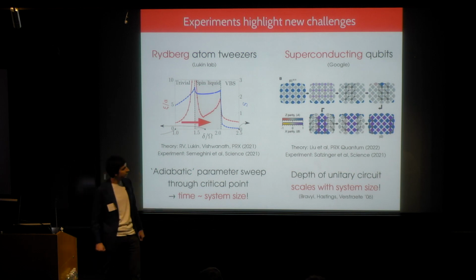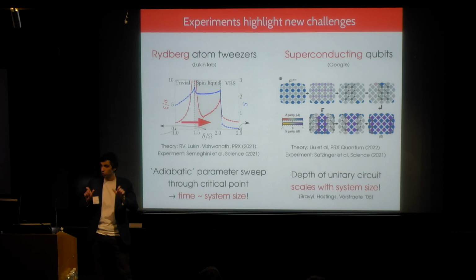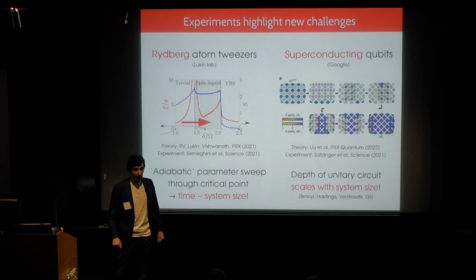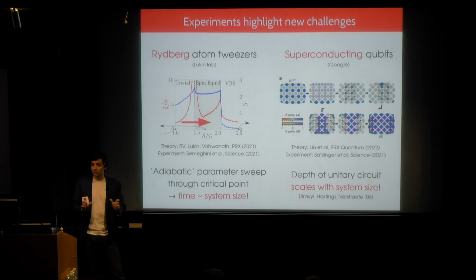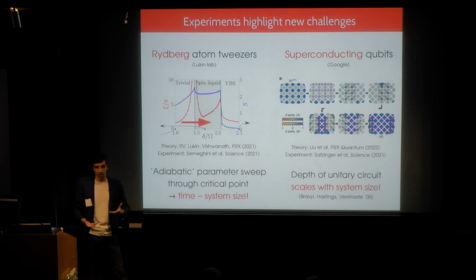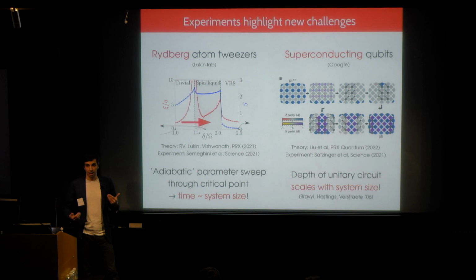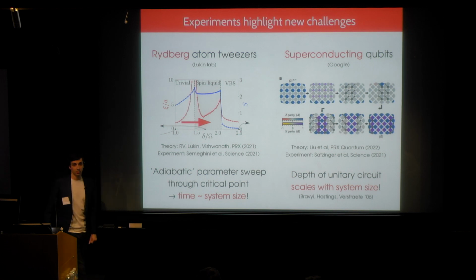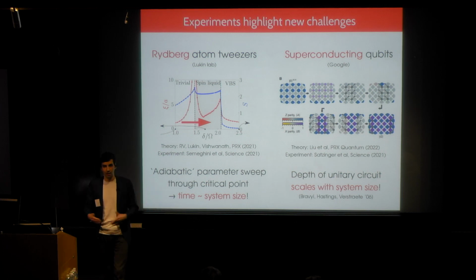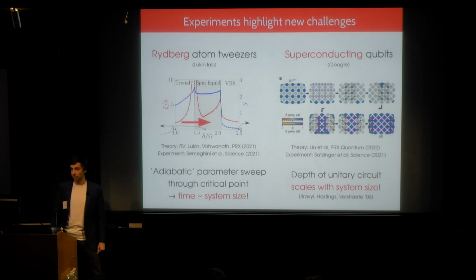But also, if you think of the digital approach, where you use unitary circuits, it's known that for an exotic state like the Toric code, the circuit depth will grow with system size. So if one tries to do it for bigger systems, one eventually, inevitably runs into issues with having finite coherence time in your system. So there's a natural question of how do we prepare these interesting states and explore them efficiently, without eating up all the time or even just not getting the job done at all in the available time.